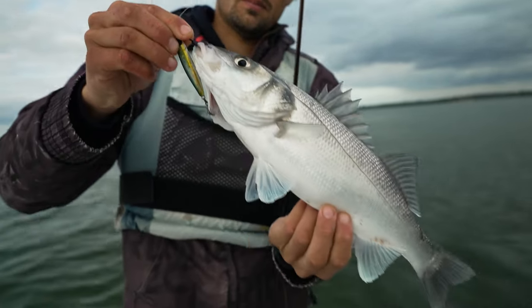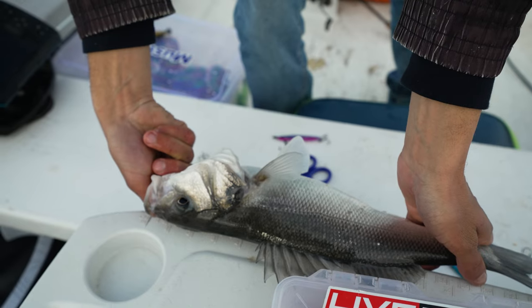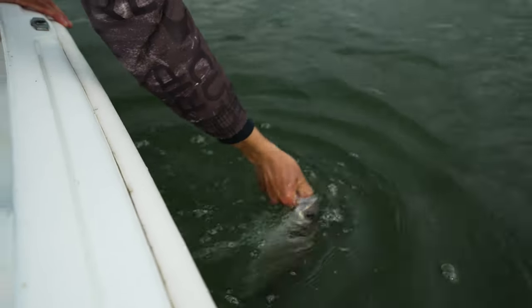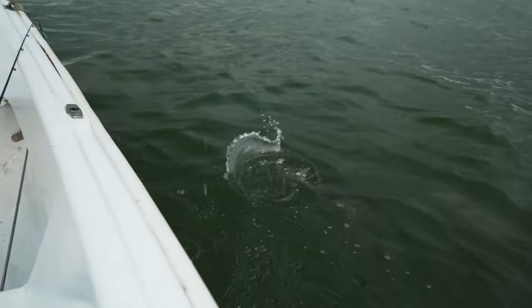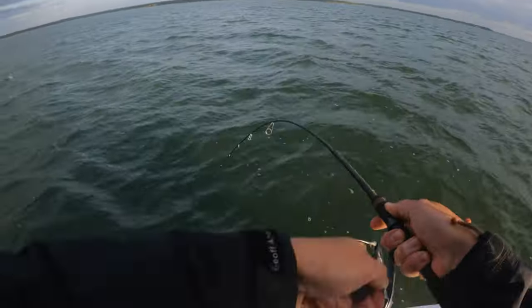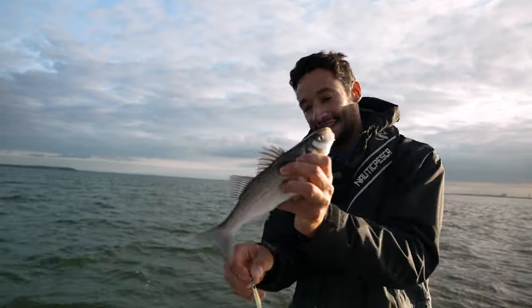The other one was way bigger. Exactly 40 centimeters — that's a fish! 40 centimeter sea bass, man, good job. On the first day the fish was not very active and we did struggle to get a bite. We had to wait for better conditions to come back to the water, and that's what we did.